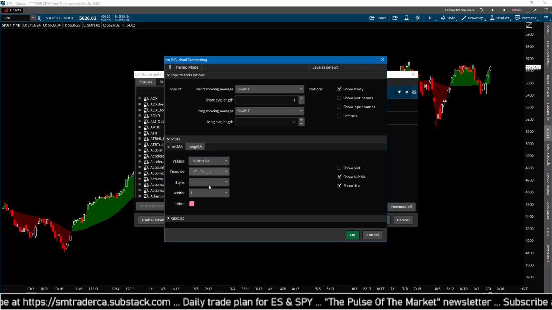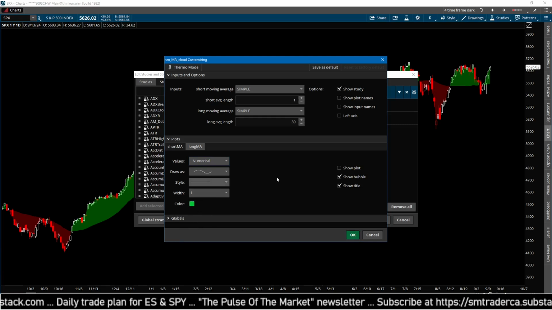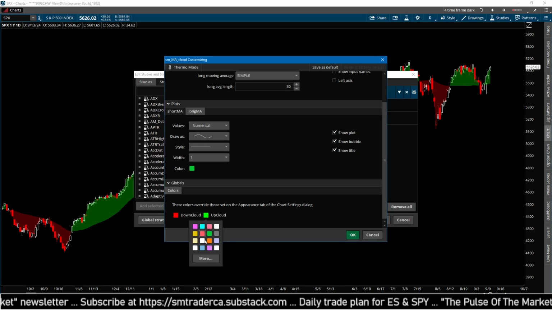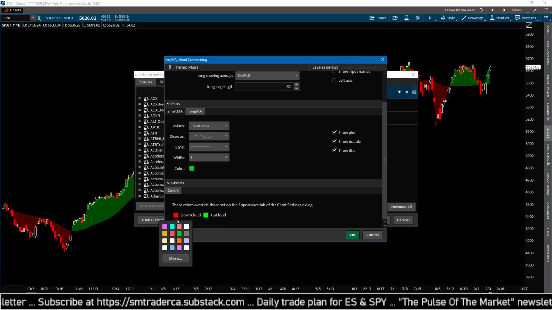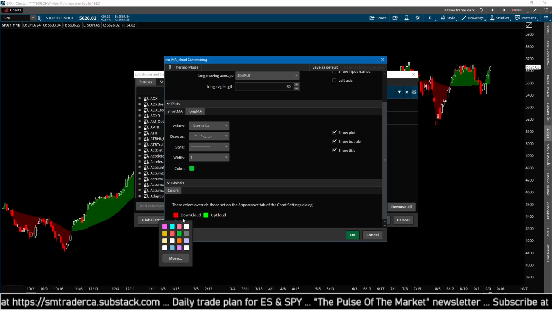But I might want the 30-day moving average. Right now it's set to a little bit of a pinkish color, so let's set this to a green color here, and I want to show that. In addition to that, I could also select a different color of the cloud. Right now, the color I have set for the positive, if the price is above the 30-period moving average, is green. You could also select a different color, and for the price below the moving average, it will be red. So that's how you set the different colors.